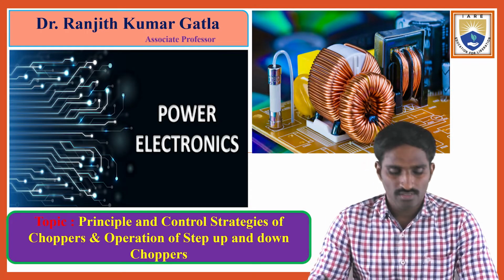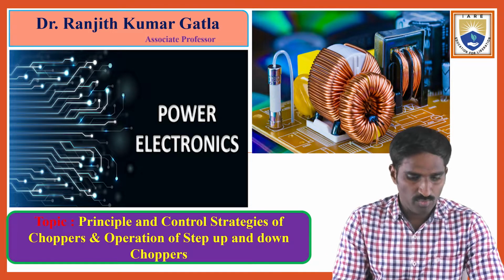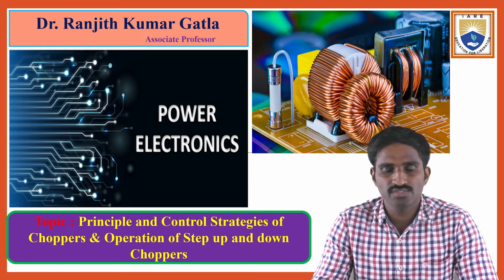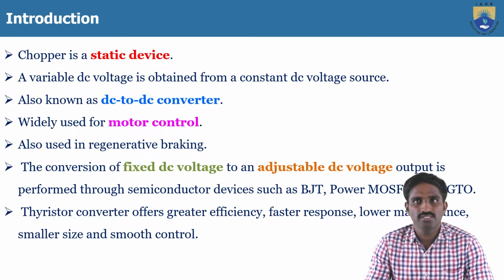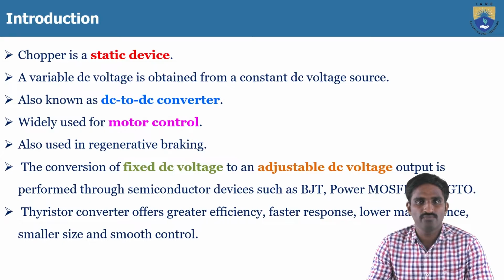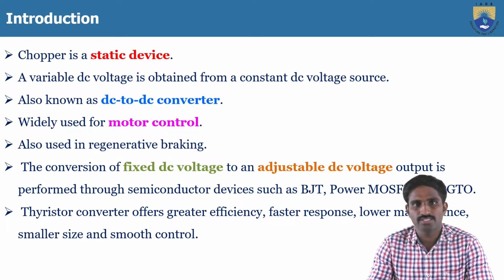First, we will discuss some introduction about choppers: what is meant by a chopper, what the advantages are, and what the configuration of choppers is. These points we will discuss before entering the actual topic. Here, I have listed some important points related to choppers. A chopper is a static device.